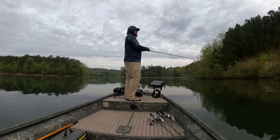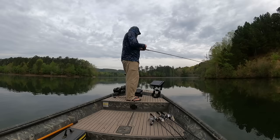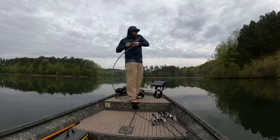Now, something very different today than we've done in the past. As many baits as there are laying here, there's only about half as many as there were in previous swim bait seminars that I've done. Even though there's still a ton of them, the reason why I narrowed it down is I want to go deep into each one of these baits.